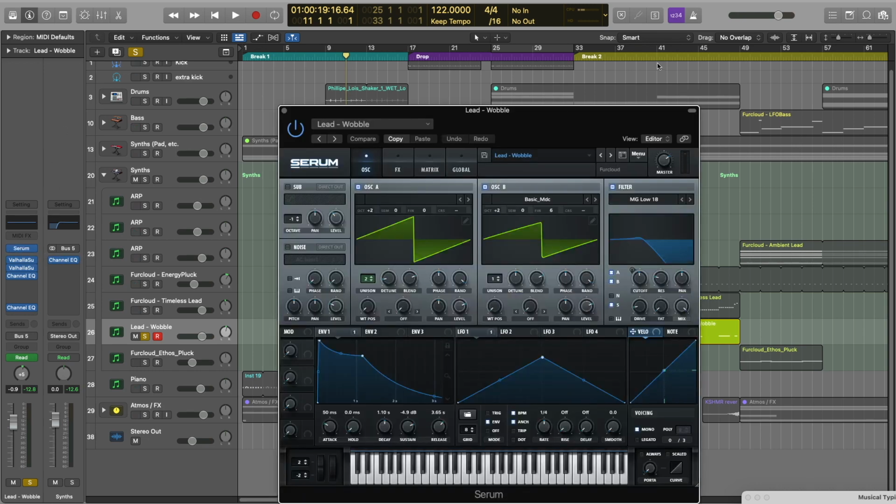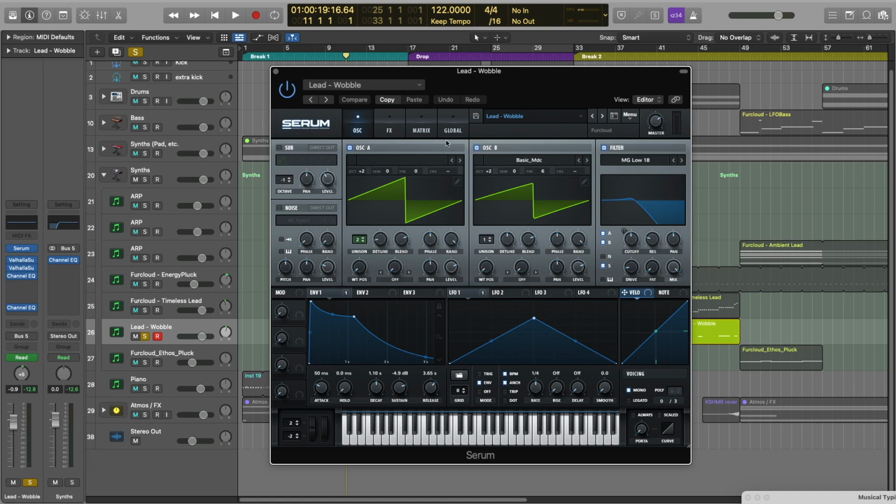Anyways, let's open up SERUM and take a look here. So this is a 2 oscillator sound. We have +2 octave, +2 octave, some unison, some attack, some 50 milliseconds on the envelope 1. And this envelope is modulating the filter cutoff, as well as the LFO 1 is also modulating the filter cutoff.